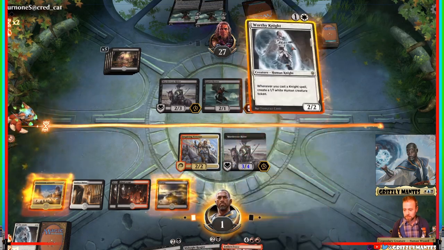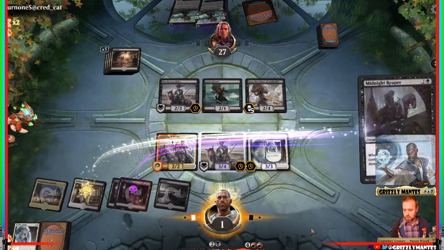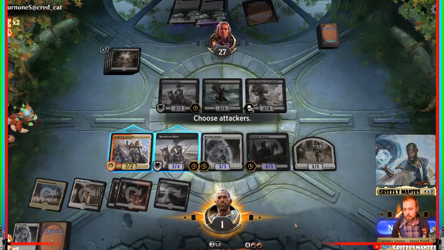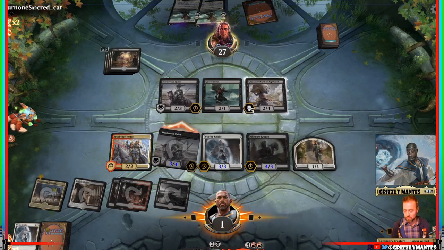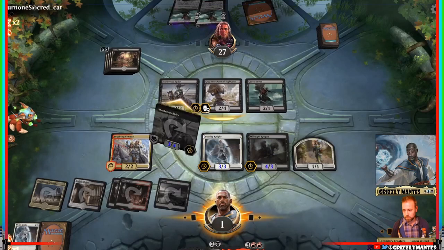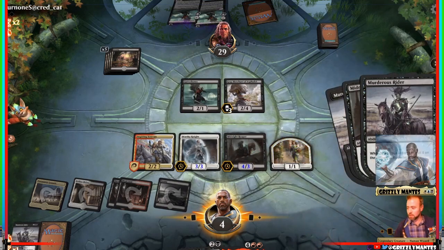Attack for 8. Doesn't do anything. Let's go do this. And then we're going to attack. Should I attack? Let's see. Double block with his Rider and Gutter Bones. He attacks back. Yeah, I think we've got to. Yep. I need the life. I'll draw a card back down to three.